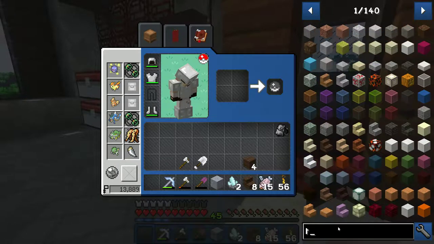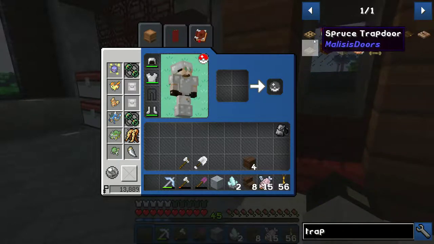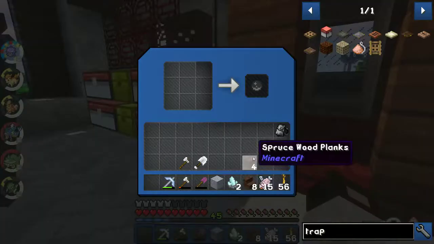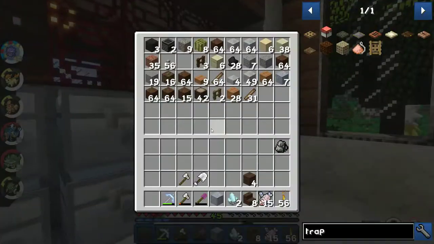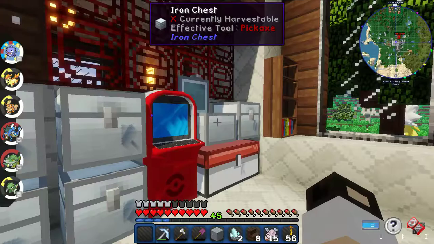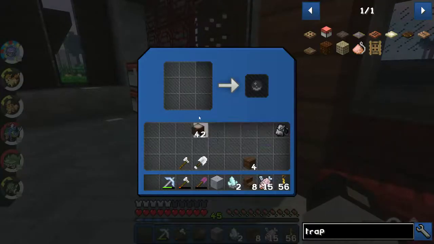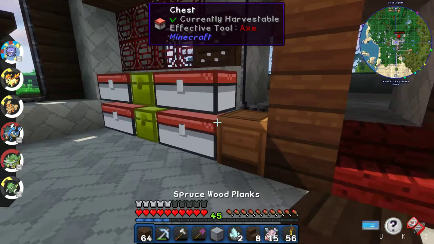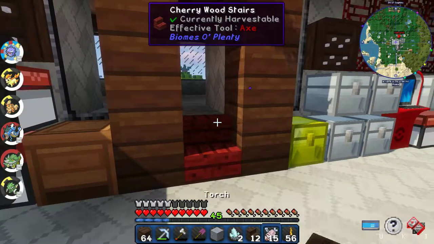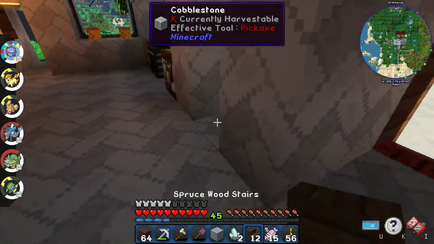What is a trapdoor? Okay, cool. I can make that. No, I can't. More spruce? Okay. If I need logs, we're just going to have to go into the woods. So give me all that. Also give me this. Okay, so watch, we'll go.